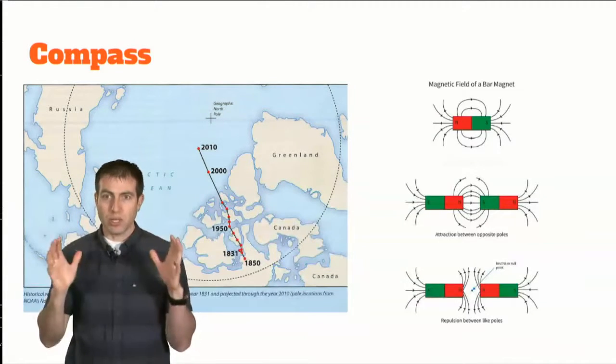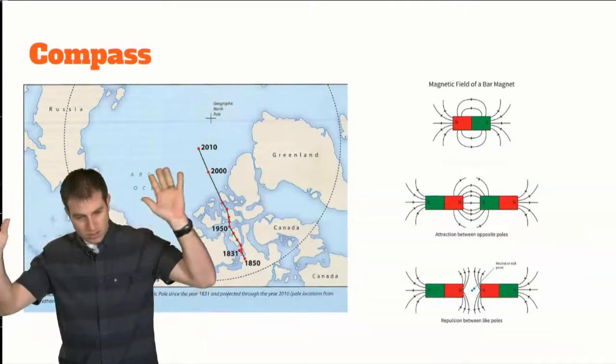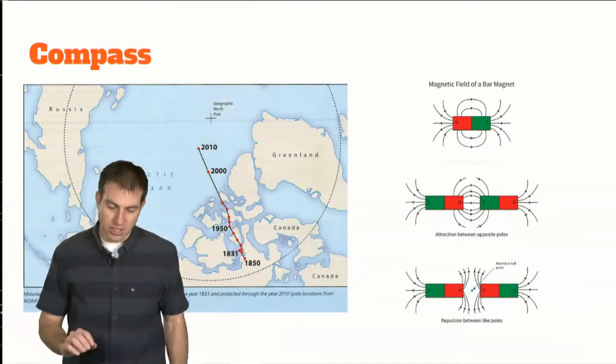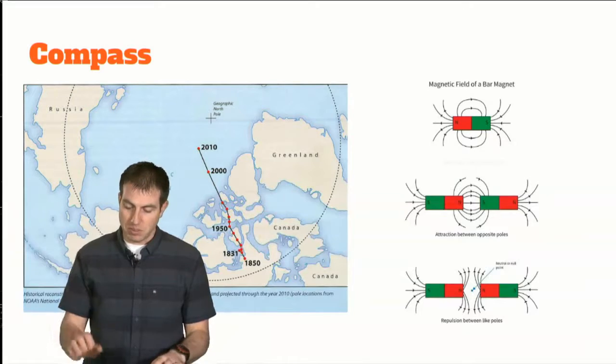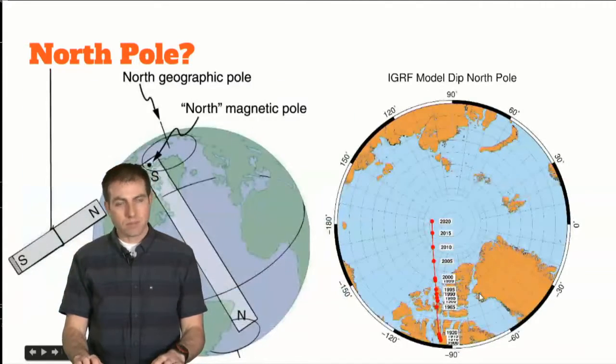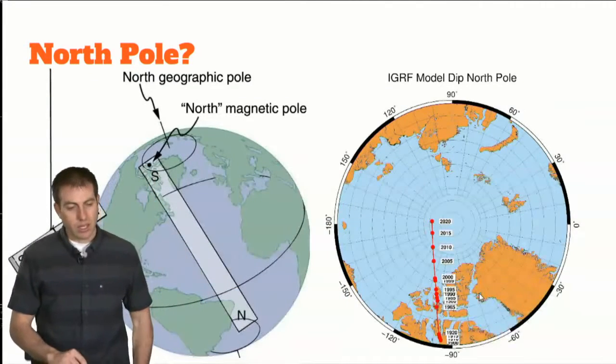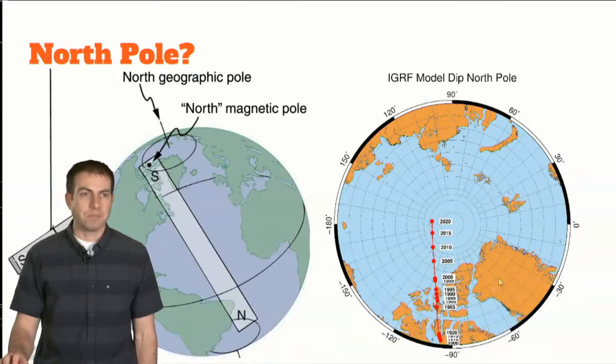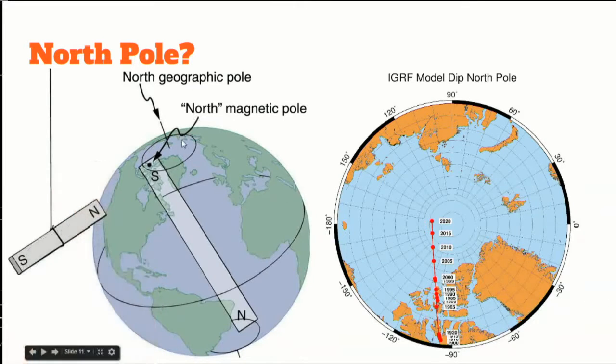So if those three things don't just make your mind a little numb, then you maybe need a cup of coffee or something. So sure enough, we have the geographic North Pole up here, and then the magnetic North Pole of our planet is actually a South Pole. So our pole at the north is actually a South Pole.